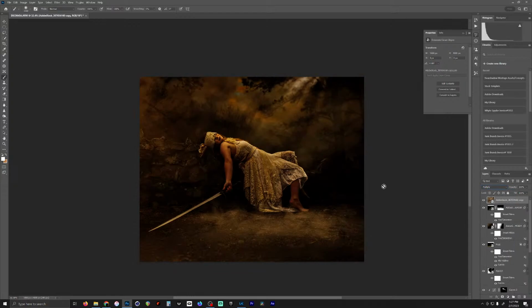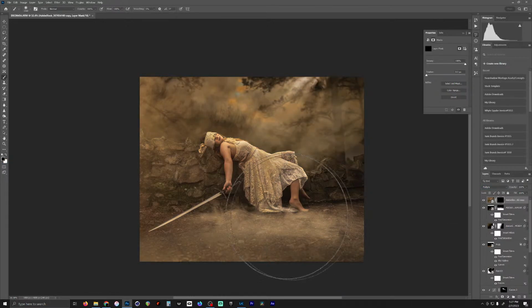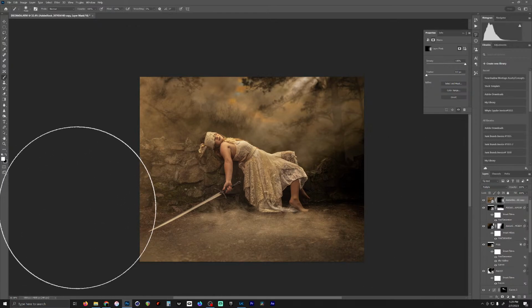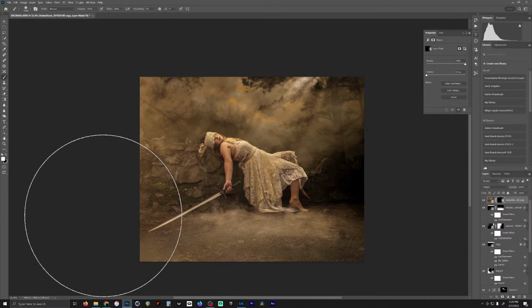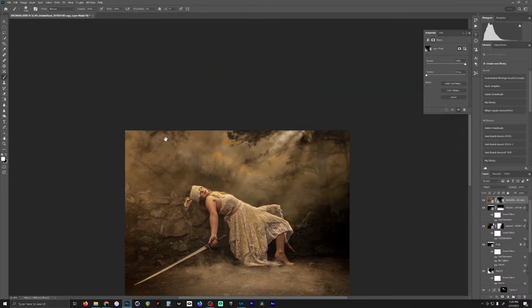So if you hit multiply, it darkens all this stuff down really kind of crazily, which is fine. But then I'm going to hit mask and I'll make it go away. And then I'm going to bring the mask in and undo that mask in certain spots. So certain spots like right over here where it needs to be dark. I'm going to do one of those. Just give it a little hit right through over here. Give it little hits over here. Give it a little hit over here.